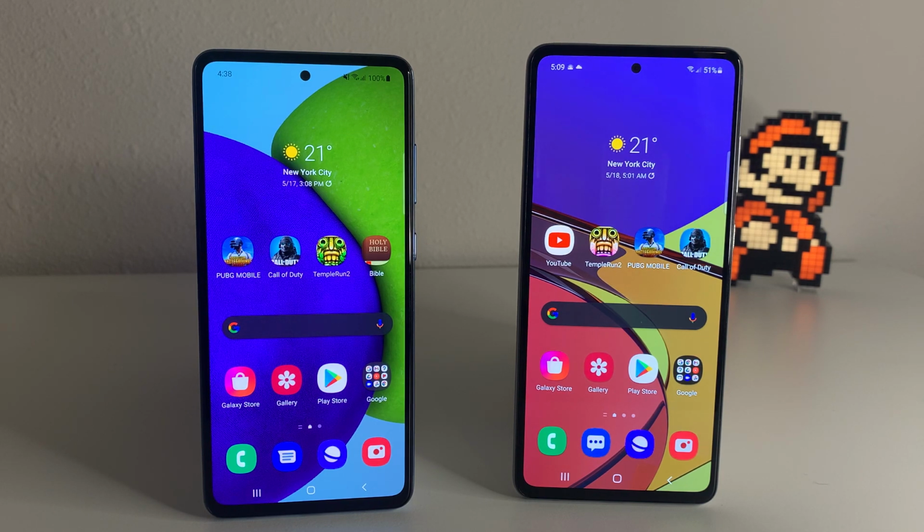As far as the system chips, the Galaxy A52 is going to have a little bit better of a system chip with a Snapdragon 750G, and the Galaxy A72 is going to have a Snapdragon 720G. Both these devices are going to be octa-core processors, and we are going to have the Kryo 570 inside the A52 and the Kryo 465 inside of the A72. Now as far as the GPUs, we're going to have the Adreno 619 in the A52, and in the Galaxy A72, we're going to have the Adreno 618. So as far as the system chips go, it looks like the Galaxy A52 is definitely winning.